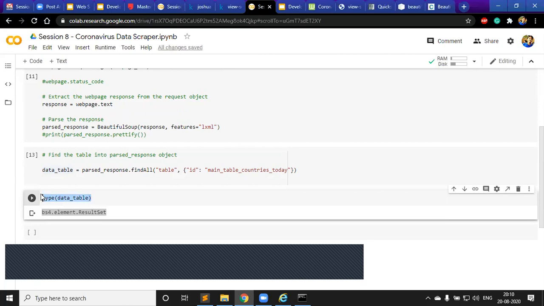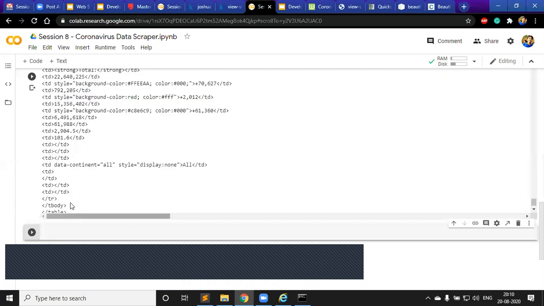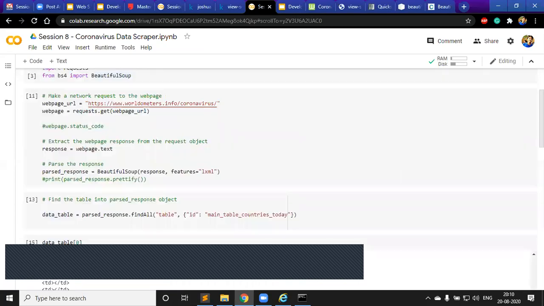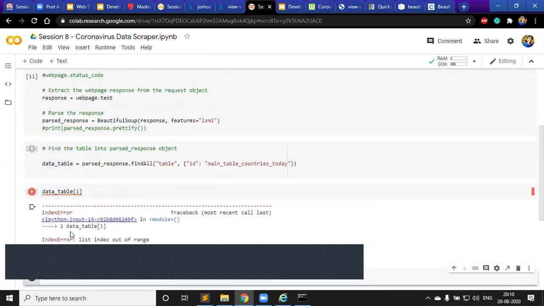I'm just inspecting it, I don't know what could happen, but if I say data table 0, I find that data. If I say data table 1, I get this error. So there was only one data table with this ID. It was a unique one.